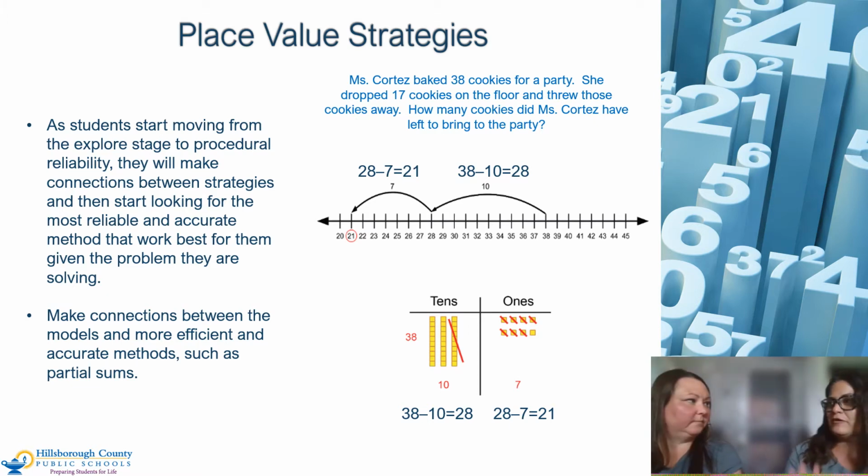Yep. This is more of the representational, I feel, when we're talking about concrete, representational, abstract. And seeing how I can break apart numbers to make it easier to add or subtract. So if I have that place value exposure, it will support me with thinking flexibly about decomposing and composing numbers. Yep. But I'm seeing and understanding it because I'm using the models to justify and connect it. Makes sense.